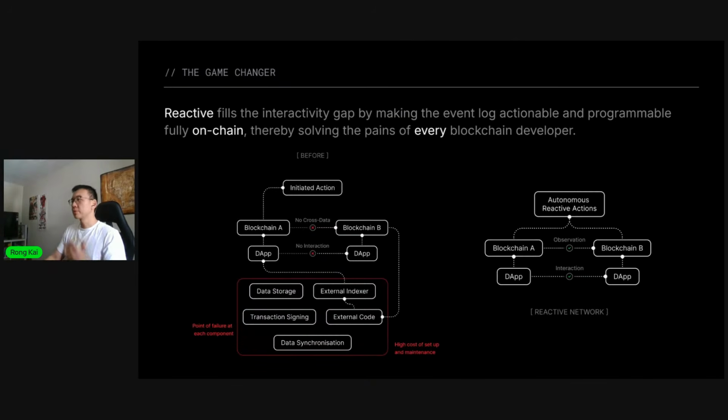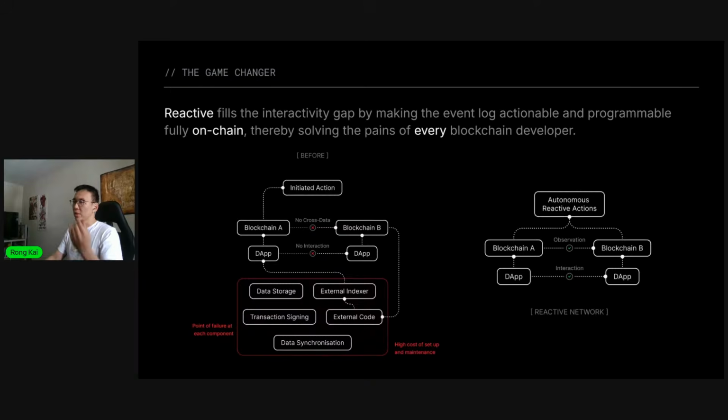Especially on a business front, if you're trying to upgrade something, you want to put in new functions, you want to change old functions, you don't just change one part. You realize that in the old way of doing things, you need to change multiple parts as well. You need to change the data storage sometimes. You need to change definitely the indexer. Maybe now you need to look out for different types of events. Maybe you integrate a new blockchain, and now the indexer needs to sort everything out into a standardized, homogenized kind of output so that the external code can even understand it.